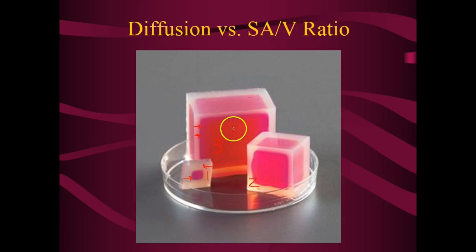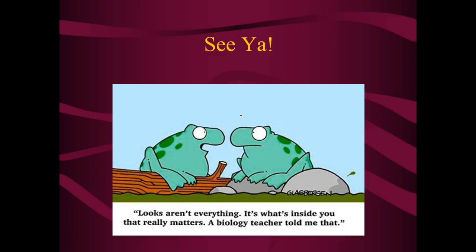In fact, in the same amount of time, let's just say this was a 10-minute soak. Okay, we put all 3 of these cubes in at the exact same time, and we let them soak in an acid solution for 10 minutes. Almost within 10 minutes, we had even diffusion all the way through. We didn't have anywhere close to even diffusion throughout here, but even in this smaller cube than this one, we had more diffusion through because it has more surface area and less volume in relation to this one. So that's all we got for surface area and volume ratio.